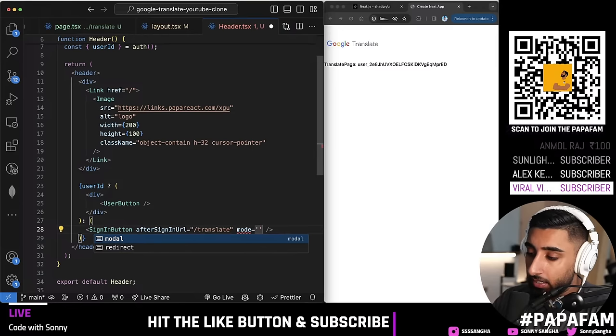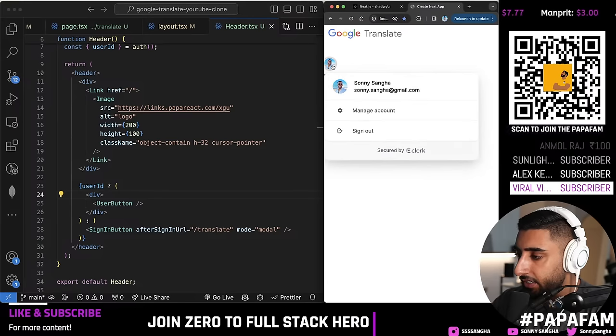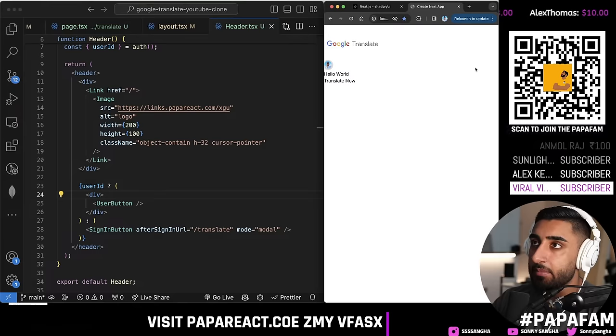Now for the user button, what we should see now is, let's go ahead and actually go back. And we can see, look, boom, we have this nice little user button. Look at that, oh, it's even got a little shine to it. If I click it, just like that, guys, look, all of this out of the box. Like what? Just from a simple line of code. Absolutely crazy. It really, really does work beautifully well.